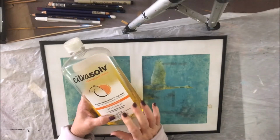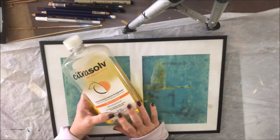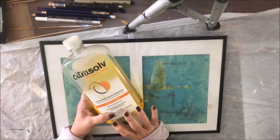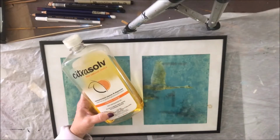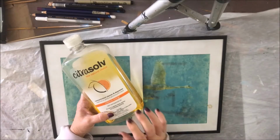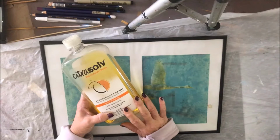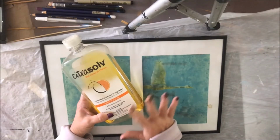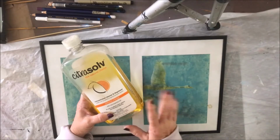A lot of people hate the smell. It smells like oranges. I don't mind the smell. It is really strong. You should probably use it outside. I'm not going to, but you probably should. The smell is pretty overwhelming. This is also a really messy process. It's probably good to wear rubber gloves to protect your hands, but I don't have any, so I'm just going to get messy.